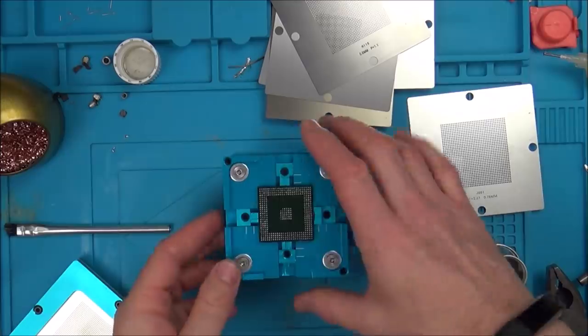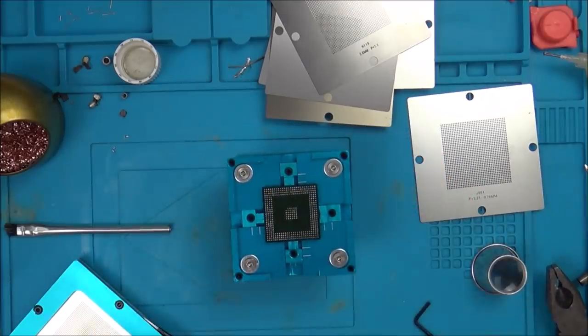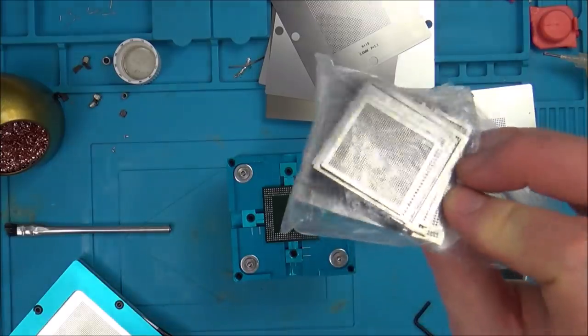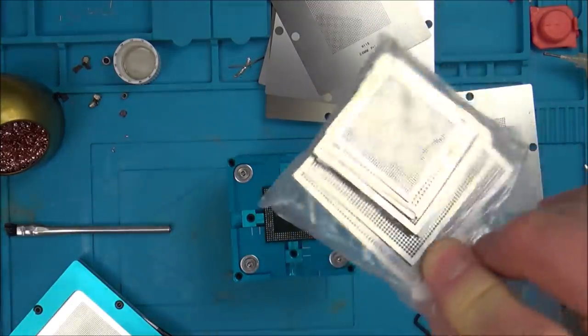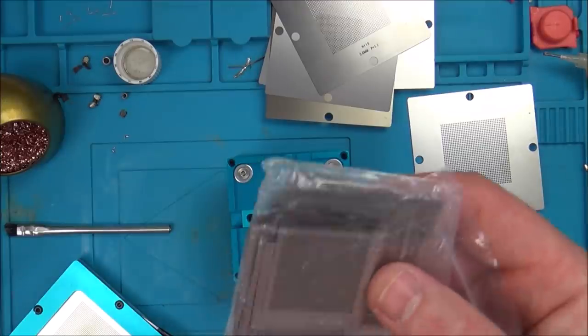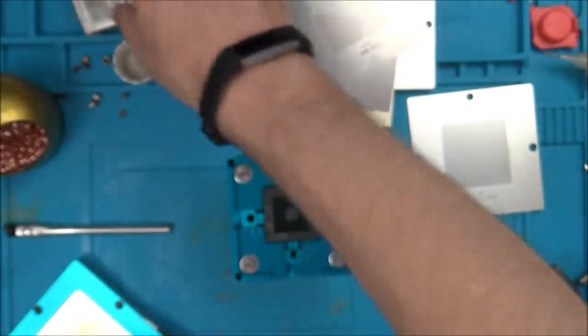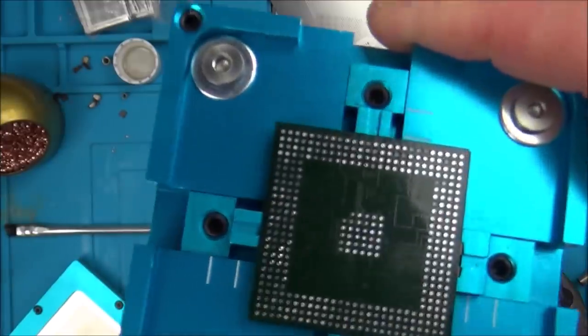I bought this probably about a year ago now, and I've only just unpacked it to look at it, and it went straight back in again. And I also bought some separate stencils from China. But I remember when I looked into maybe reballing, there was a tiny little chip on the switch light or on the switch, I can't remember. And basically, even though these all look minuscule, they were still all way too big. But the balls here are actually pretty big.